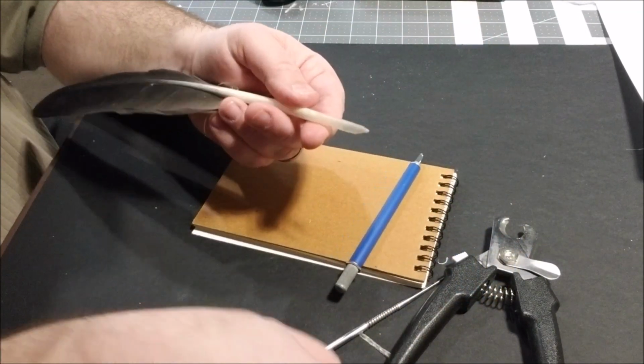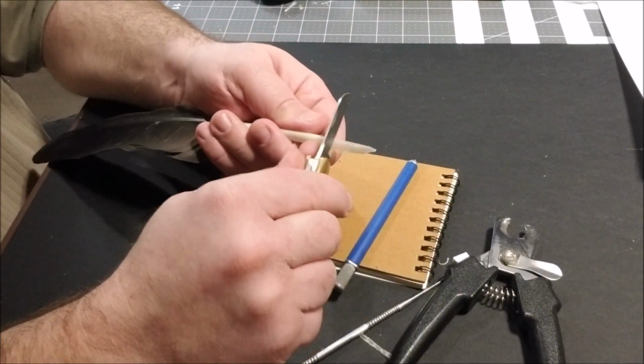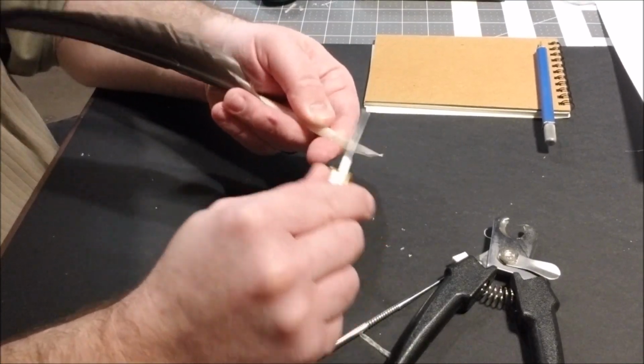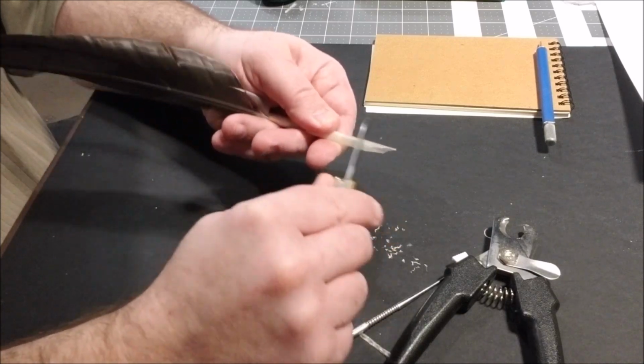I did the outside really well here. In fact, I'm going to do that right now. I did the outside really well when I was filming this video. And as it turns out, all the ink stuck to the outside and none of the ink stuck to the inside. So it came out really fast. And not a lot came up when I pulled it out of the inkwell the first couple times. It just kind of dripped off the inside.